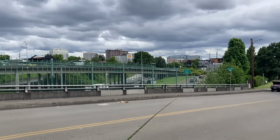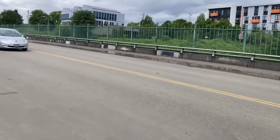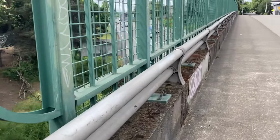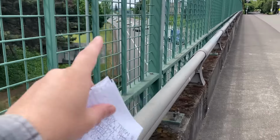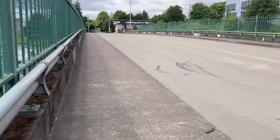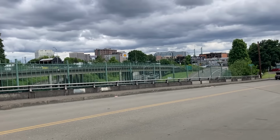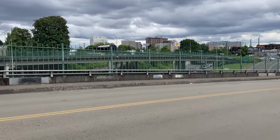Now, it's just this. It's all gone. It's wild what, well, not even 100 plus years can do, because they were constructing this during the 60s. So I don't know when the home that would have been right here was demolished. It could have been long gone before they even started. But obviously the land through here was a lot different.